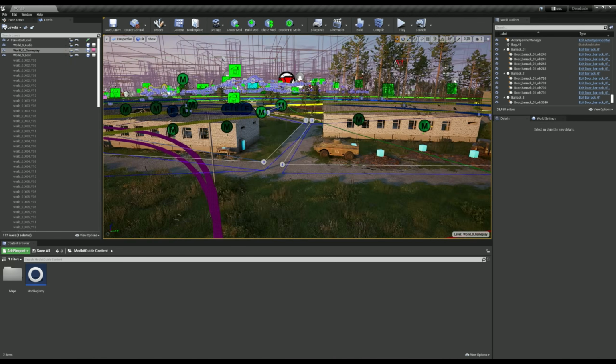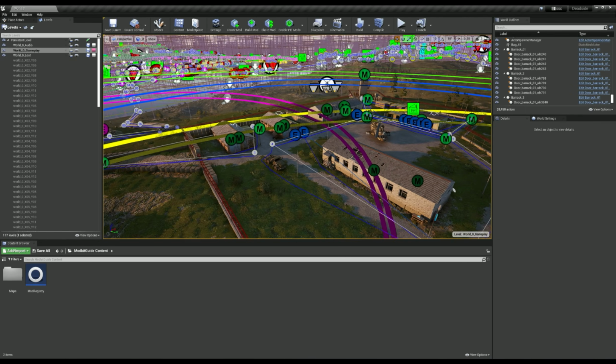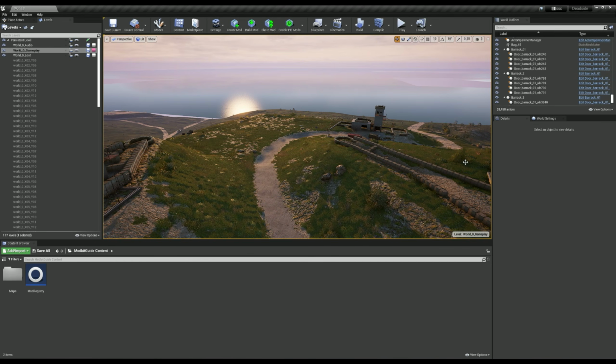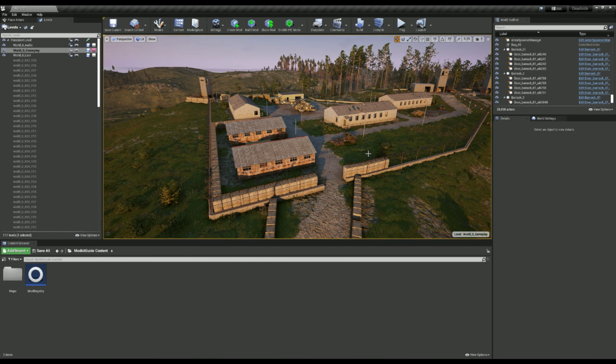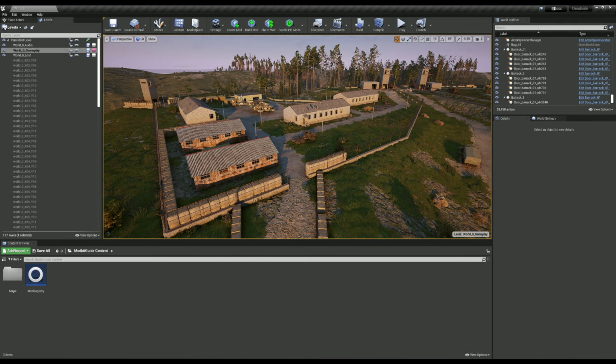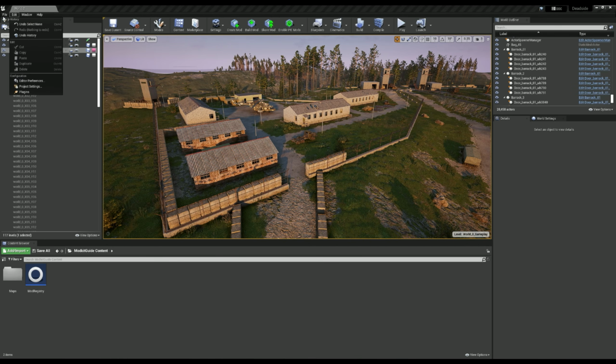If you do want to make your own custom maps and events and stuff, I recommend you at least just look around the Mirny map just to see how the game is already set up and learn from that. But even still, we will go over setting up all the events and AI and loot spawners and stuff like that in this video. So let's go back to our little test map.